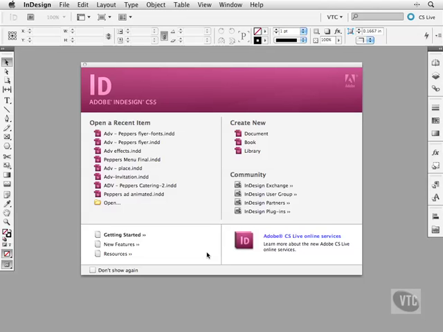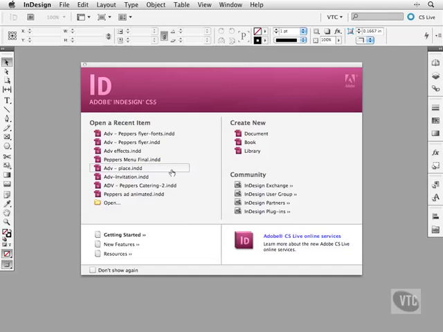One of the banes of a graphic designer's life is dealing with fonts. Fonts seem to cause all sorts of problems. When you're moving from one computer to another, one platform to another, upgrading to another computer, somehow fonts always seem to go missing and your documents don't display properly. InDesign has some things that will help you out in this, and I'd like to go through them here quickly.